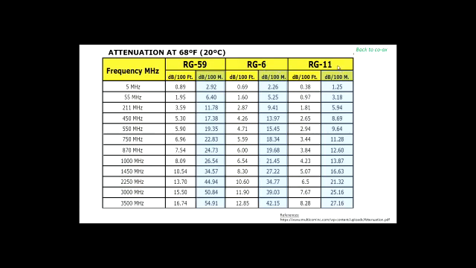There's RG6 in the middle and then RG11. So you can see here, this is the deterioration or attenuation in decibels per 100 feet. Okay, I'm not going to go into the decibels too much, but one thing I want you to understand here: if you have a power that is specified in decibels, it could be power of a radio signal, it could be power of the audio volume that's pumping out of the speakers. Okay? So here's something that's going to give you some idea of what it means as far as the decibels, because decibels is a reference scale, and you will understand when I'm done with this what that means.